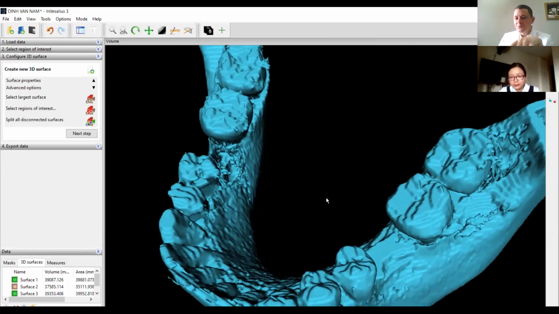So you will spend a little time doing this. Let's say you want to do something very clean, so you take all the slices, and you want to do something for an implant, so you will have to check slice by slice the position of the bone. But at the end, you can 3D print. And when I was in France, the people who were doing this were the ones doing full implant reconstruction.